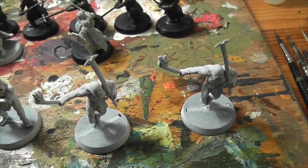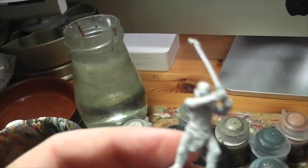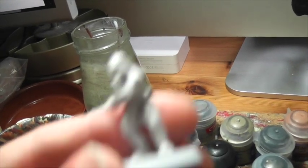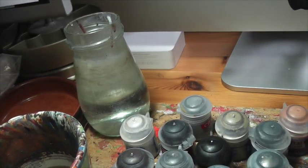So yeah, I got these again. Because these are going to be largely skin, there's very little metal and armour on them. I've put them on there, I've undercoated them white. I've painted a fair few of these guys in the past, I think I've got 11 of them done. But they're gorgeous, gorgeous models. Really, really nice. Kind of classic Lord of the Rings.